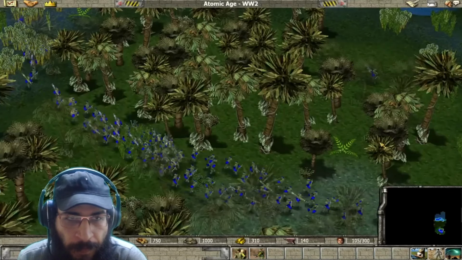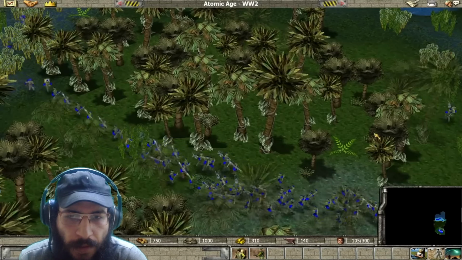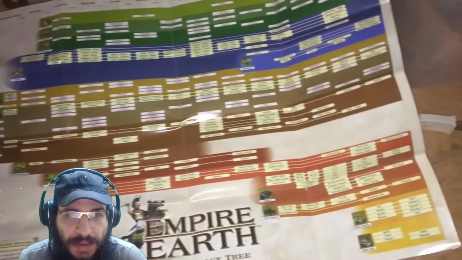Close. You need a good variety of units to break a defense, and don't worry, there's a lot. The gold edition came with a tech tree and, well, look at it.